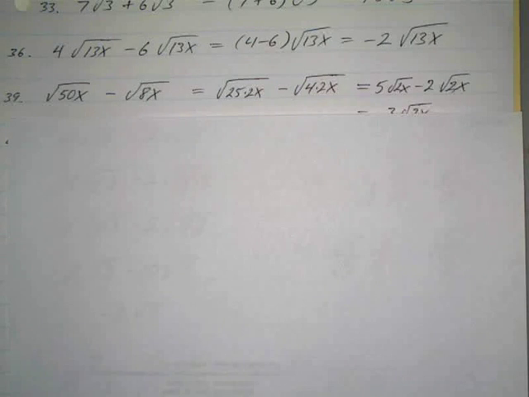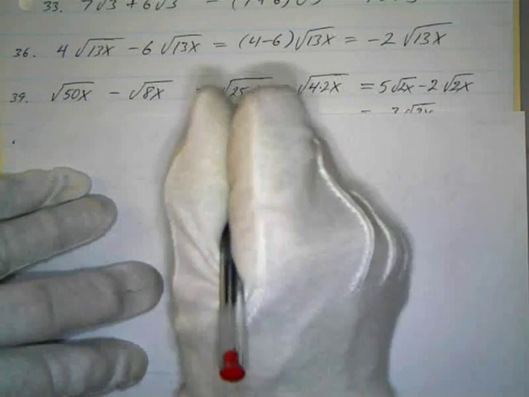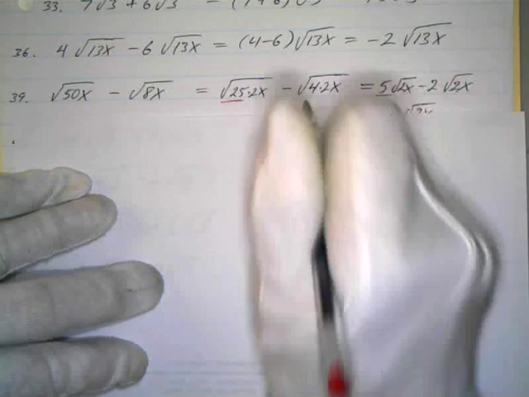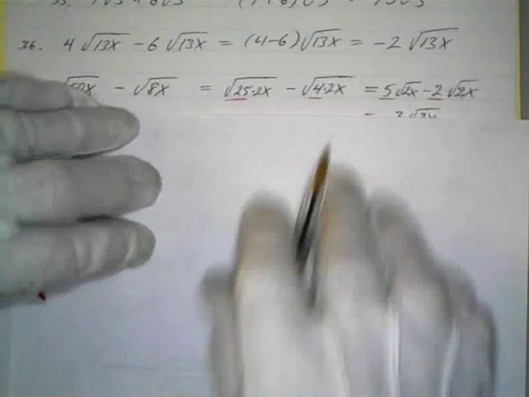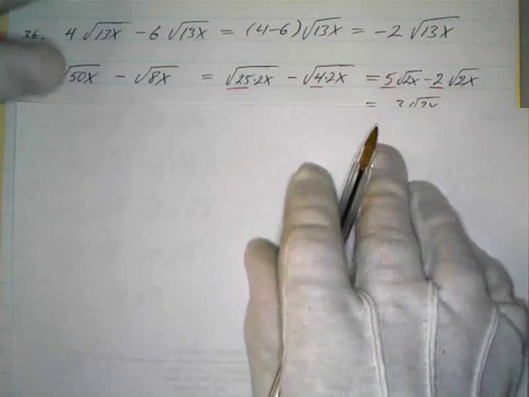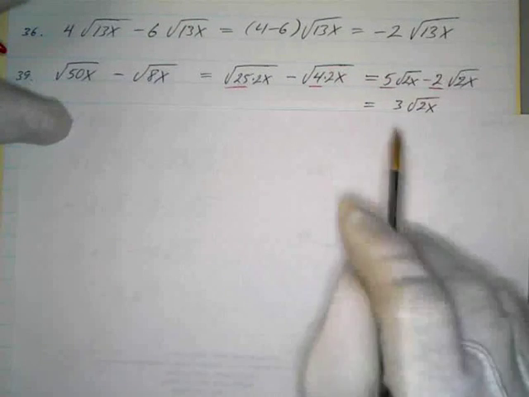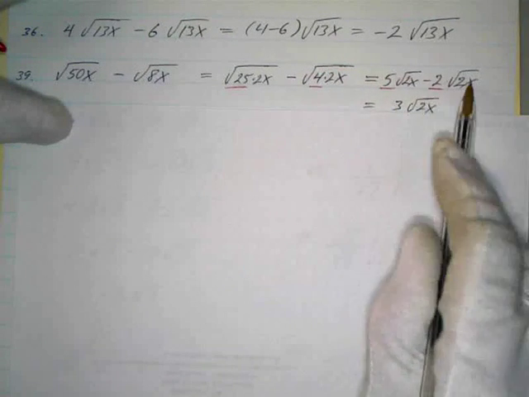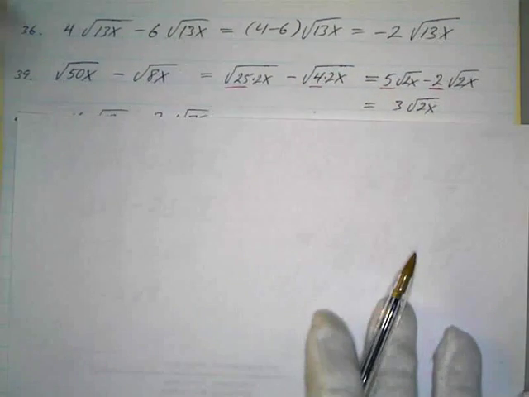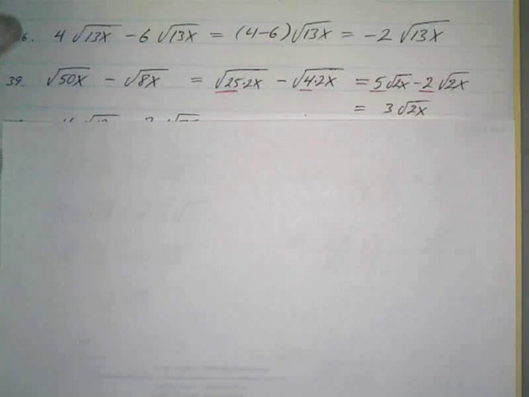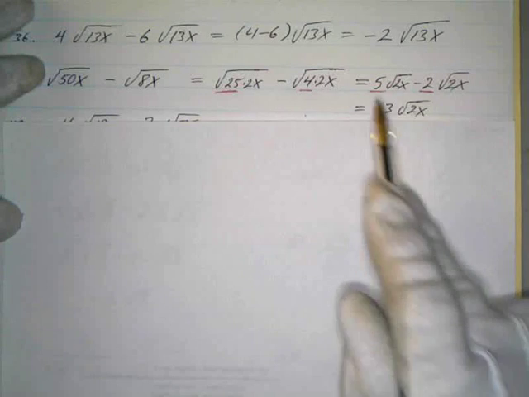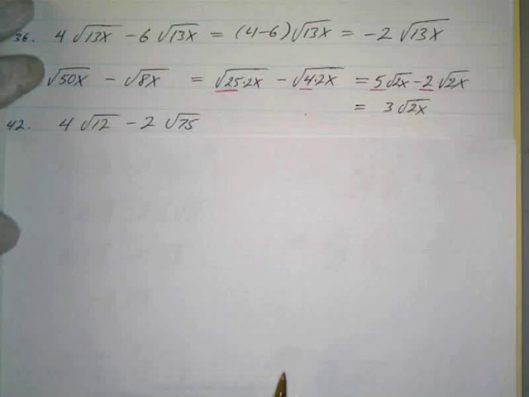And what's the square root of 25? Should underline this. The square root of 25 is 5, so that comes out. And the square root of 4 is 2, so those come out there. So you can see that. Hope that makes sense. Okay. And then I've got 5 of these minus 2 of these, so 5 minus 2 is 3, so I got 3. If I didn't do this step, it's kind of an extra step. You don't have to do it. So 5 things minus 2 things, 3 things.